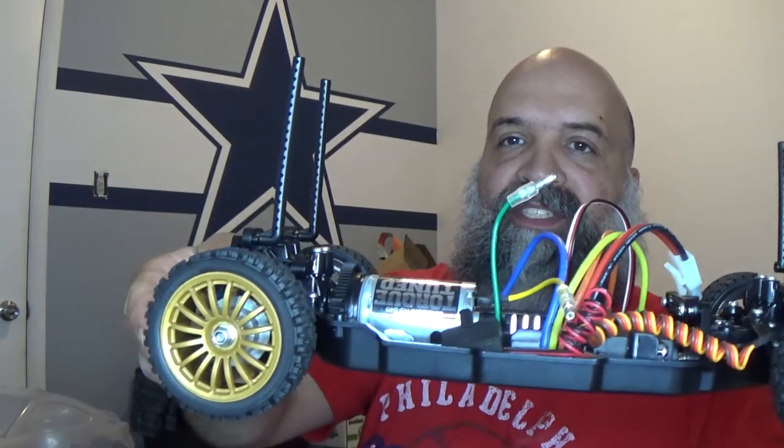So, I'm going to try that, but not on this one because, again, this is the Subaru Monte Carlo, the WRX Monte Carlo chassis, and I don't want to change that up. This is what this chassis is going to be. The chassis for that is going to be built. I'm just waiting on some bearings to come in. I got a couple upgrades that are going to be coming in so I can work on that. I just don't want to put it together, then have to take it apart just to put the bearings in and some certain upgrades that I want to do on it.